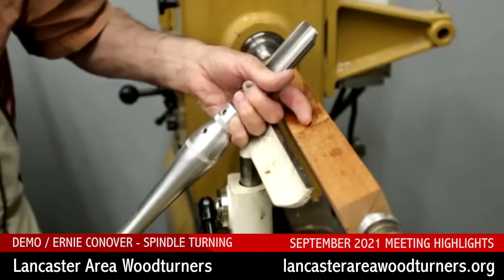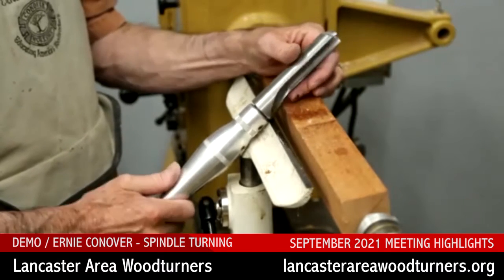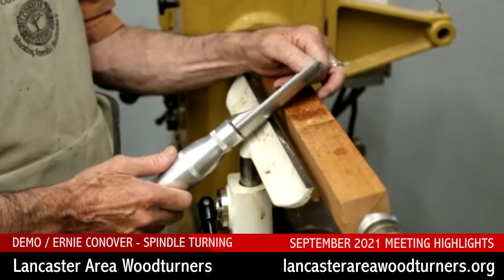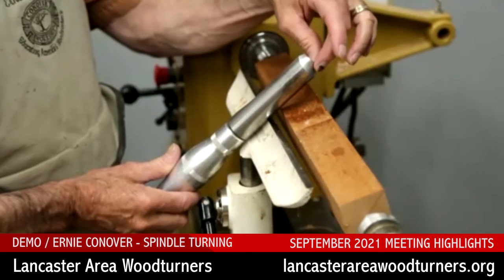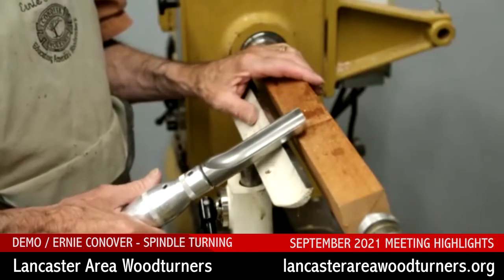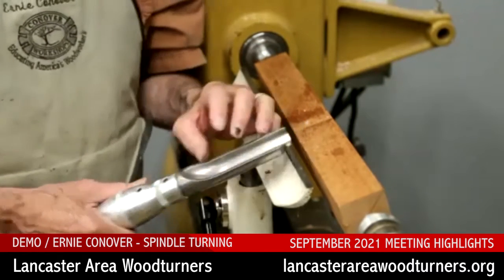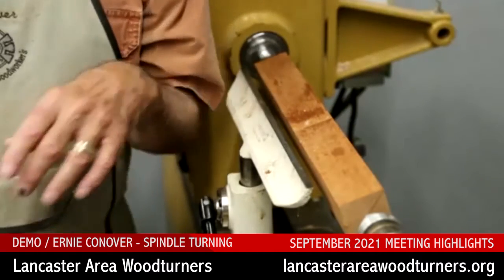I use it all the time, but I've been trying this Carter & Son, and this has M42 steel in it, which I find to be better than M2. It's really my favorite steel these days. But you can see how long I grind these. I grind them down to about a 25 degree inclusive edge. And I want them to just hone metal, hone wood. And if you grind them long like that, you can actually get a finish that's about as good as the skew. And if it's in curly wood or something, you won't have any of the tear out you get with a skew.